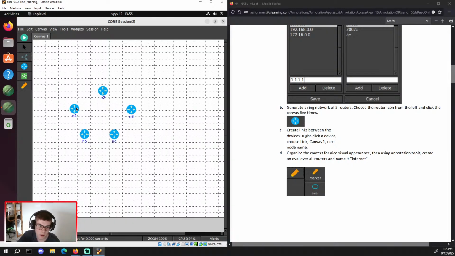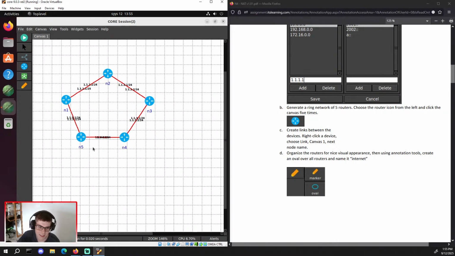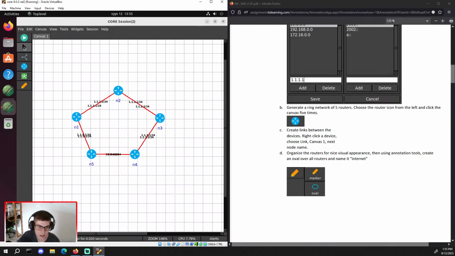If I right click, link canvas 2, 2, link canvas 3, 3, link canvas 4. Why are we doing it this way? I don't know. Link canvas 1. Well, this is a topology. This is a very old concept in networking, and so they're trying to teach you this.